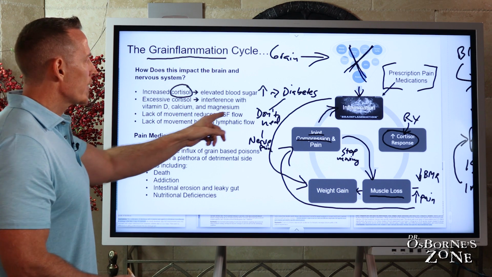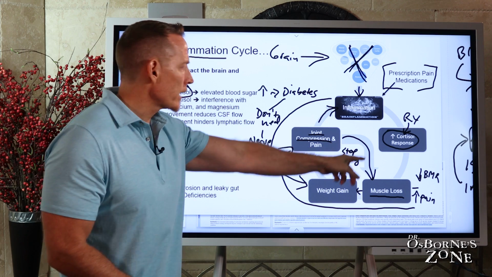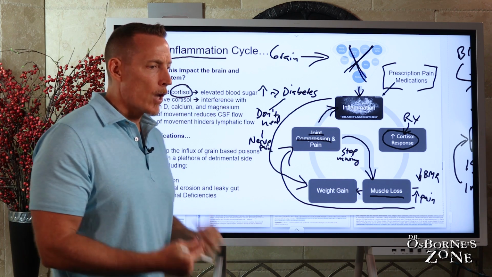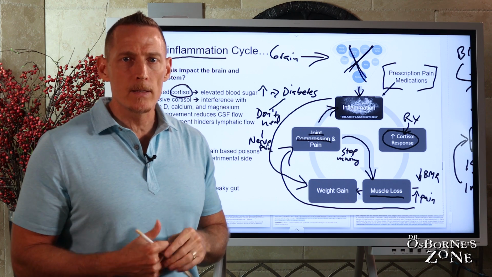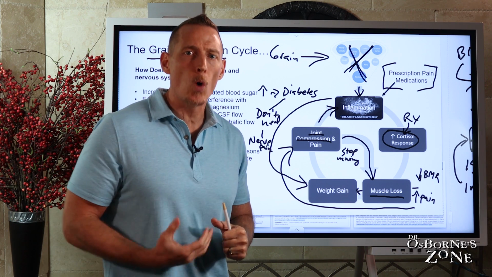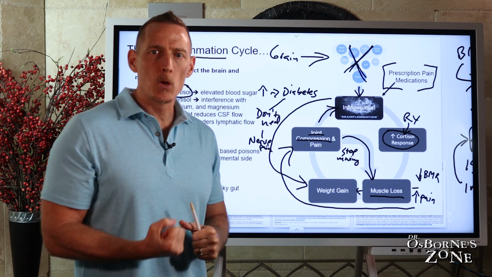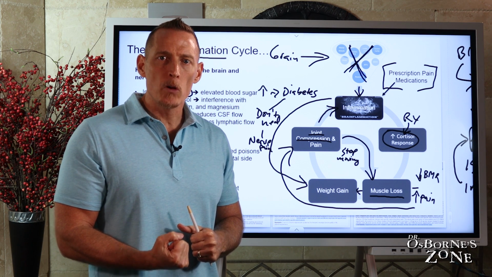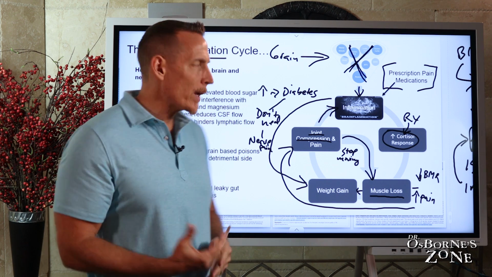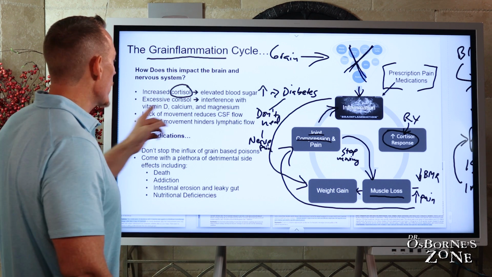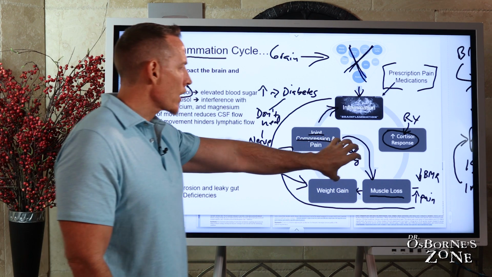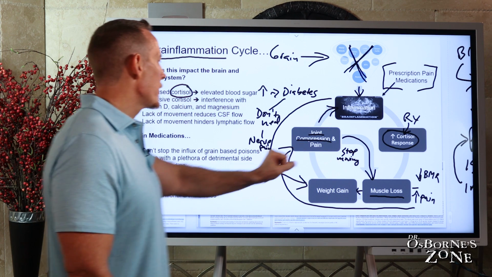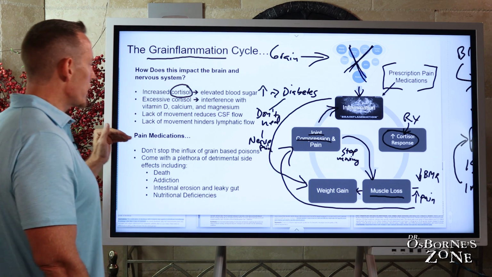It also, that lack of movement, when we stop moving, that lack of movement reduces the cerebrospinal fluid flow. Remember, part of movement is that it is a pumping action. When you walk, your spine is moving, and that pumps the cerebrospinal fluid movement around your brain. It helps your brain to detoxify. And so a lot of people, when they stop exercising and stop moving, their brain starts to deteriorate at a faster rate, increased risk for things like dementia.